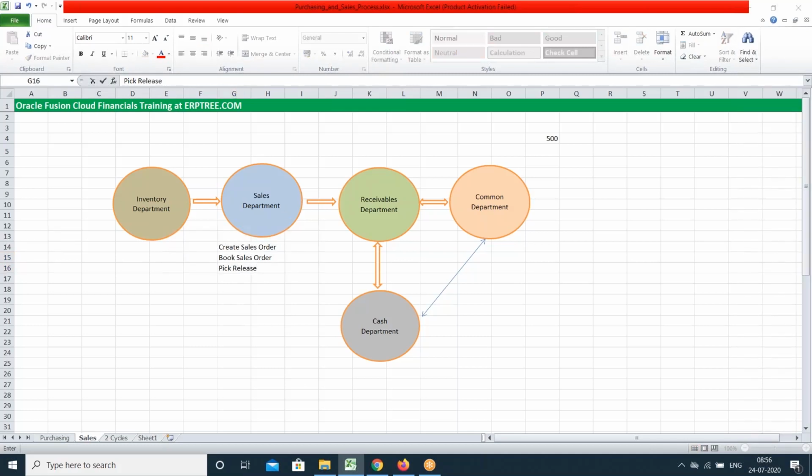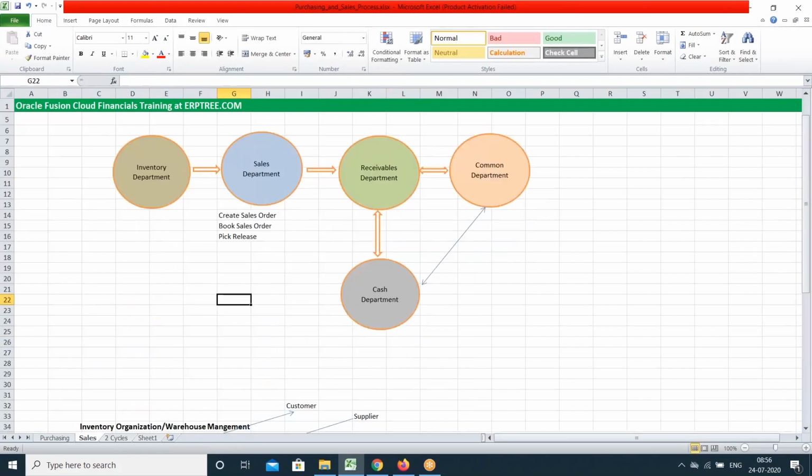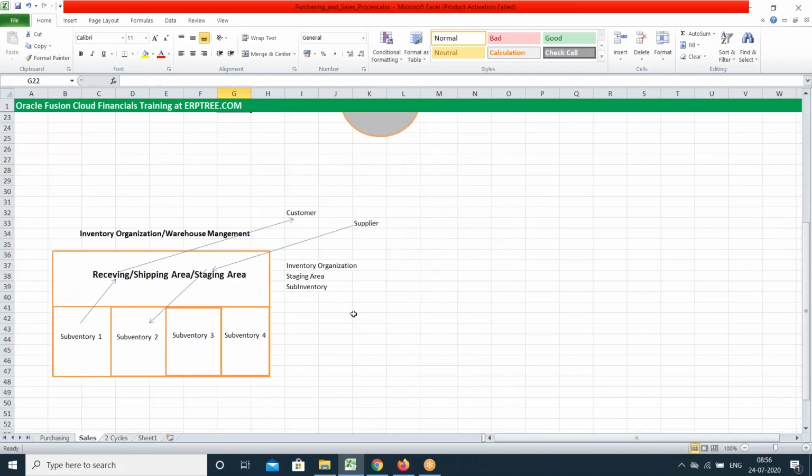Okay, they'll record in their books against the sales order, quick release is complete. That means moving material from sub-inventory to staging, which we call quick release. So now if they get a call from the supplier, they can say, yes, we already did the packing of your material. That sort of information the sales department can have. Once they move from here to here, they record in their books as quick release.